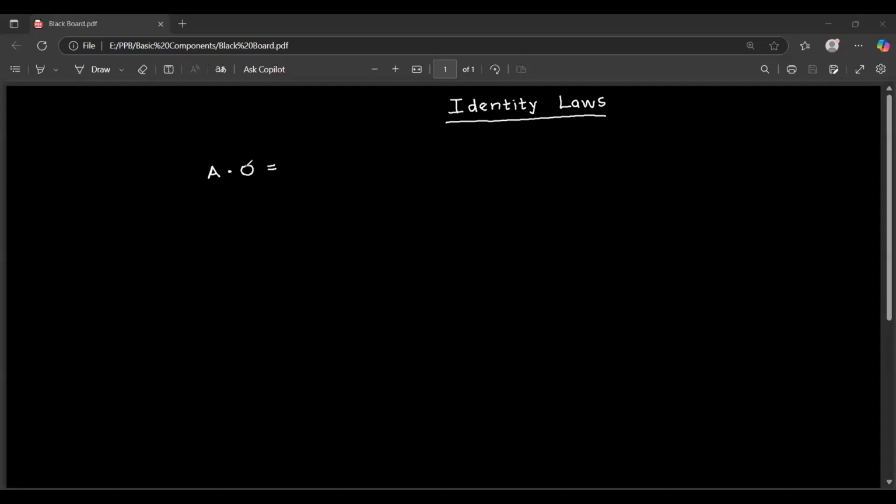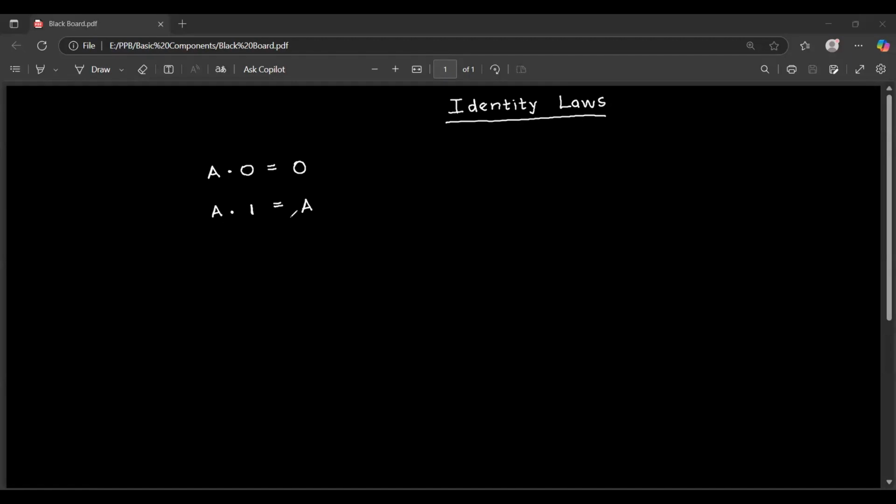If you perform an AND calculation on two signals, and even if one of them is 0, we clearly know the output should be 0. Similarly, if you multiply A by 1, or perform the AND function on A and 1, what will you get? You will get A.